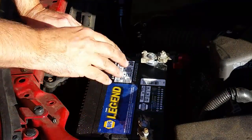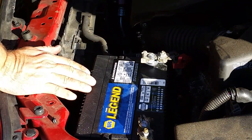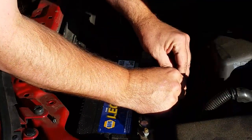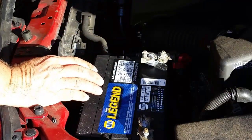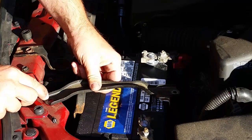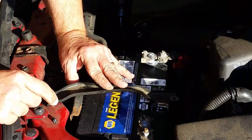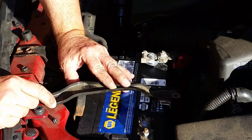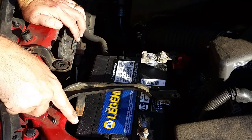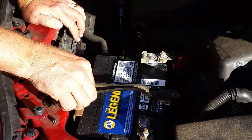There we go. So the cables are back on the terminal. Let's go ahead and hook this little, okay, ready to go there. We'll hook that down. Check the fit on this. Not great, but it's okay. It'll keep it from flopping around. The battery you bought from Napa is just a tiny bit shorter than the battery we bought from Toyota. You can see this gap right here, but there's nothing to do about it.